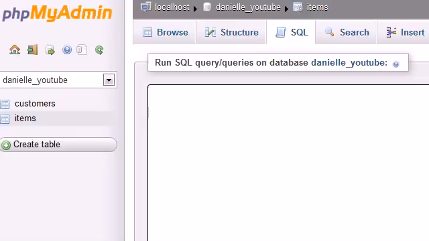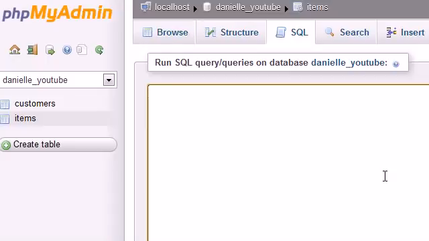Alrighty guys, welcome to your 21st MySQL tutorial, and in this lesson I'm going to give you another more confusing example of a subquery. However, once I show you this example, it should pound the idea of subqueries through your head so hard that you couldn't forget it if you wanted to.